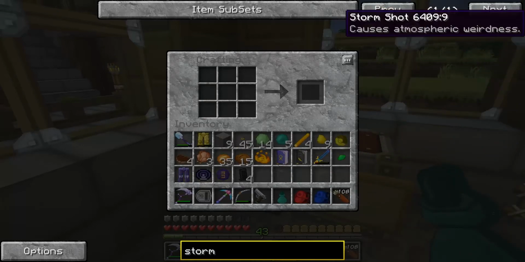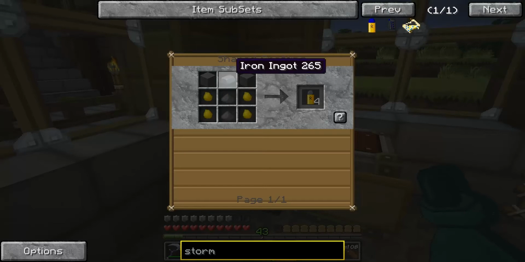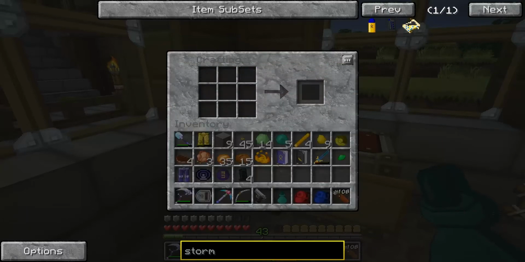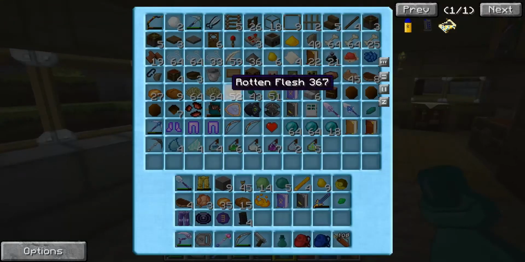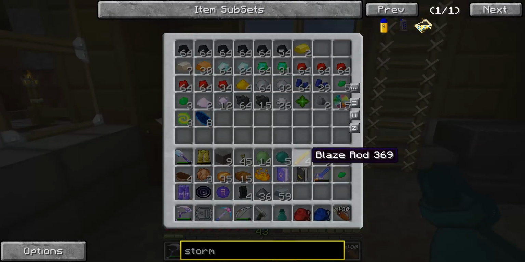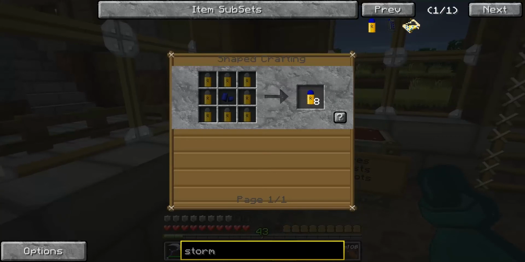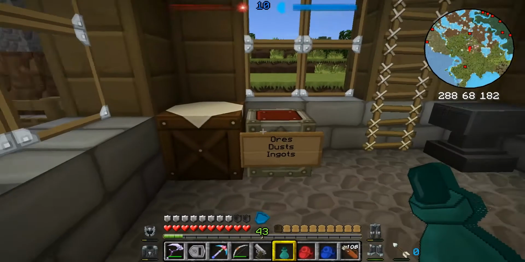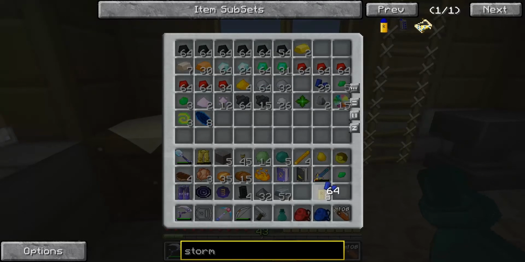Storm shot. Neutral shots, we need iron, gunpowder. Gunpowder I have, iron I have, stone I have, and 4 gold nuggets. Okay. So, gunpowder I have, stone I have, iron I have, and let's make the... Can we shift click? Oh, we can shift click. Look at that. Alright, we'll make 8 of those, and we'll turn them into storm shots by getting 1 piece of lapis. No problem. Got plenty of lapis just floating around.